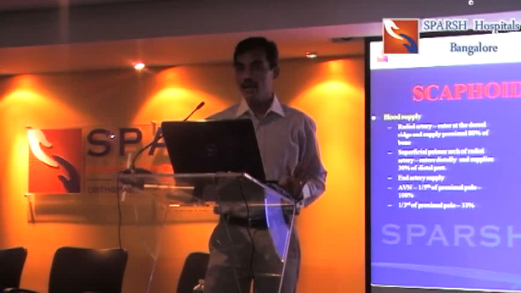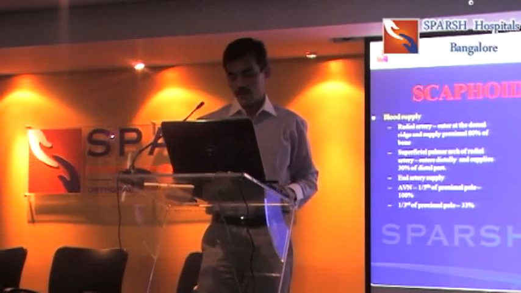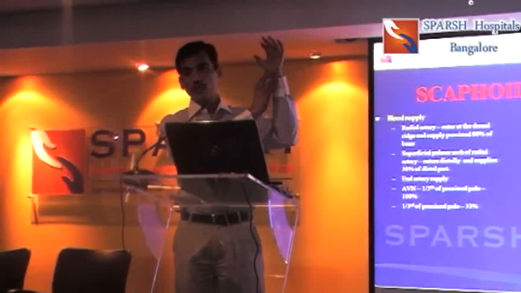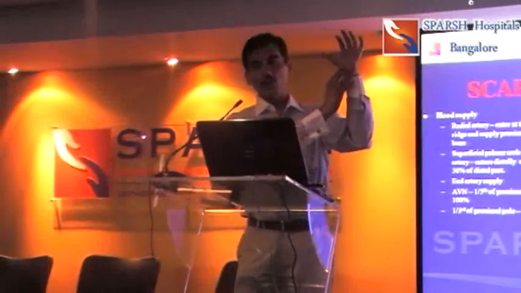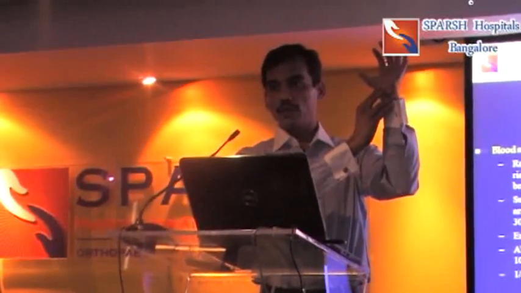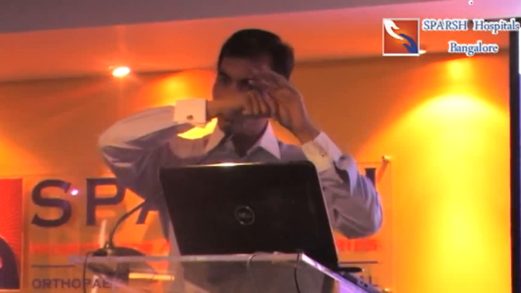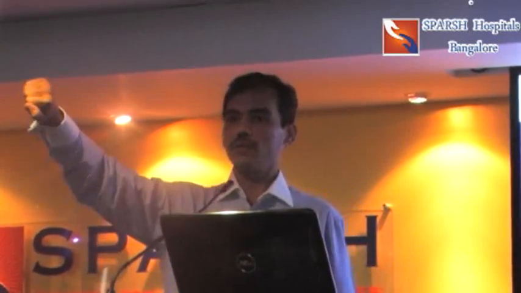And what else would you see? Fullness and tenderness. Pain, tenderness at the scaphoid tubercle. Where is it located? It's on the volar side. You can just feel it. Everybody can feel the scaphoid tubercle, just over a very prominent area in the carpus. If you press there, you have tenderness. And then axial compression. Compress on the thumb. Somebody having a scaphoid fracture will definitely have pain. You can do pinching. With the pinch, putting pressure will cause pain. And pronation also can lead to pain. So these are the initial features that you can see when somebody is suspected of having a scaphoid fracture.